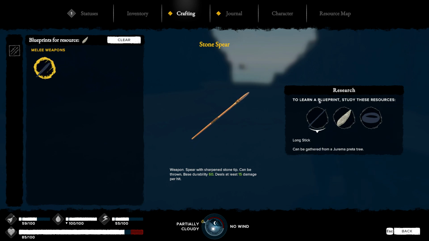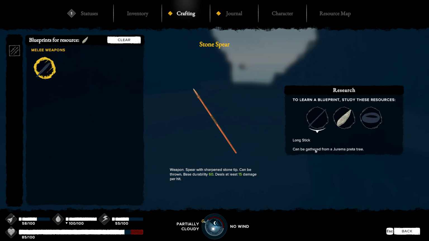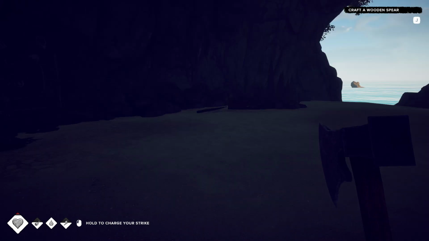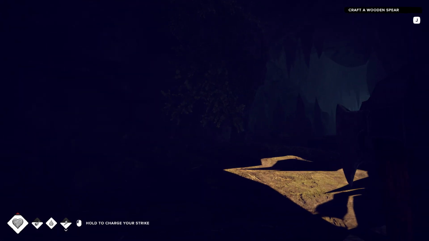Melee weapon. To learn a blueprint, study these resources. Resources for Lena rope. Resources from complex crafting. From Lena's that grow on some trees. Can be gathered from Lena. Oh, I need to go to these trees now. Okay. So that explains that.